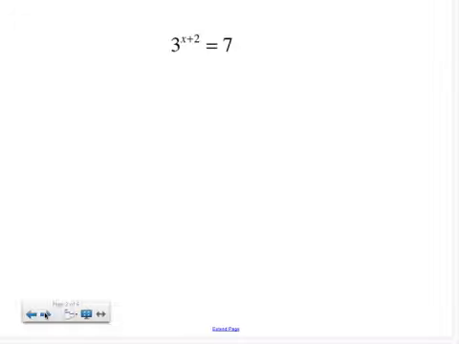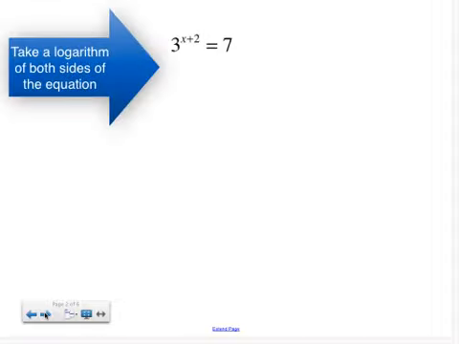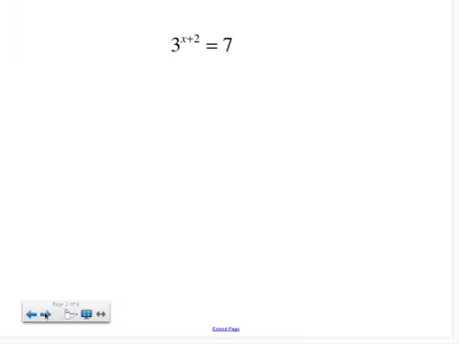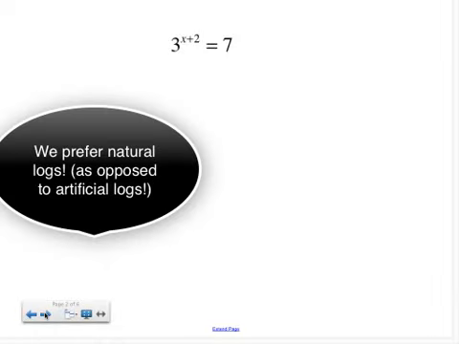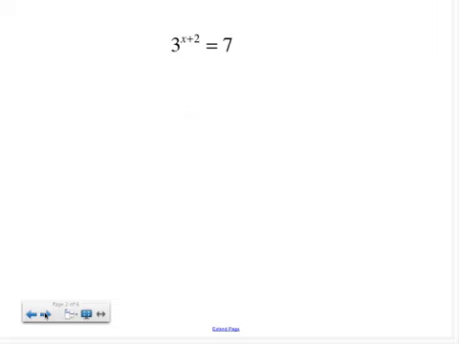So to solve an exponential equation, I need to get the variable out of the exponent. To do that, you're going to use properties of logarithms. So you're going to have to take a logarithm of both sides of this equation. Any log is going to do. Okay, you can use any logarithm, any base you want. But since we're mostly tied to the natural logarithm, based on uses of a calculator and using calculus in the future, I want you to get used to using that logarithm. So my first step is to take the natural logarithm of both sides.